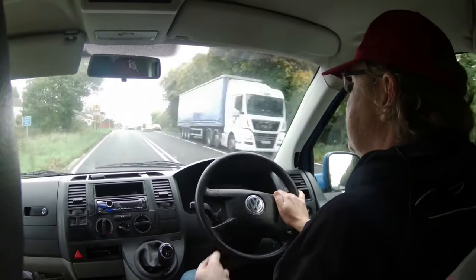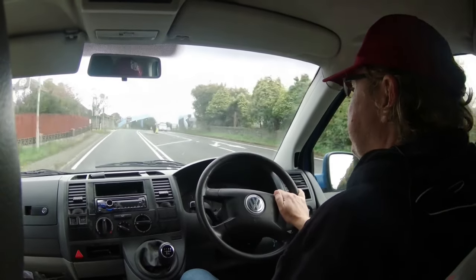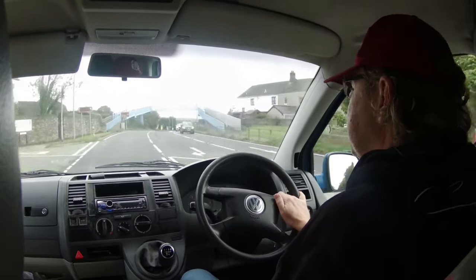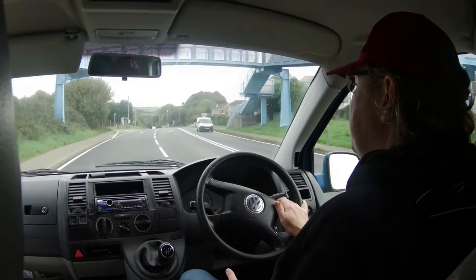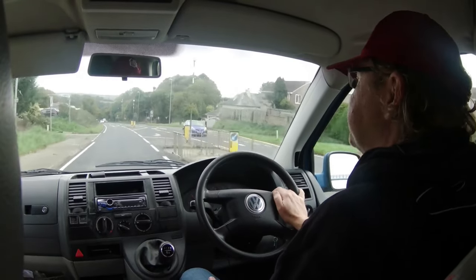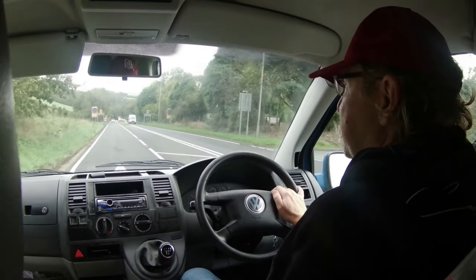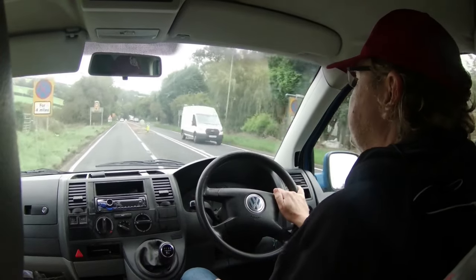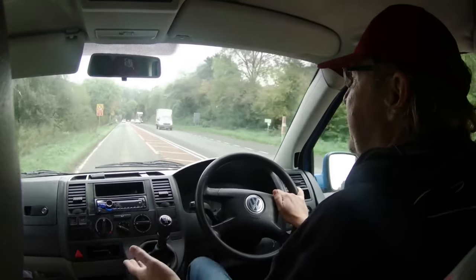Now I did consider having my van two-toned. If you've been following me on Instagram and my Facebook page and all that kind of stuff, you'll know I put some pictures out there because I was considering a two-tone affair. Because I didn't know enough about Raptor paint, I decided to go for a block color this time around and see how it comes out, and then basically decide on a two-tone paint maybe for the next one or for the next vehicle, generally speaking. But for this time I've gone for a block color, but you can have, as I said, a two-tone caravan, campervan kind of look if you want to.